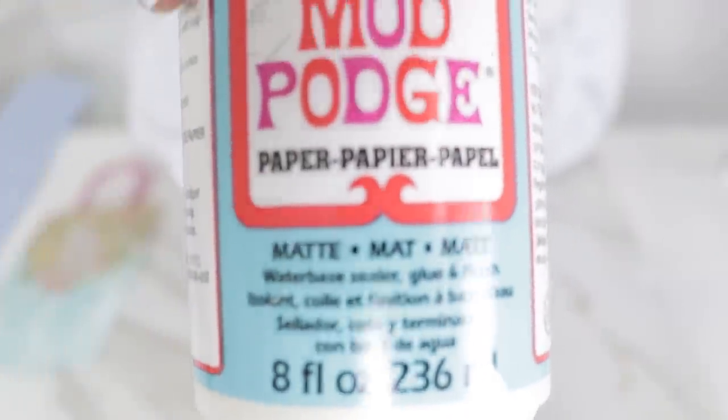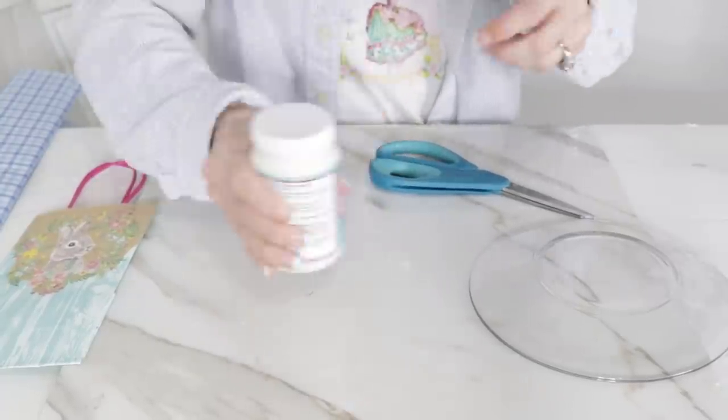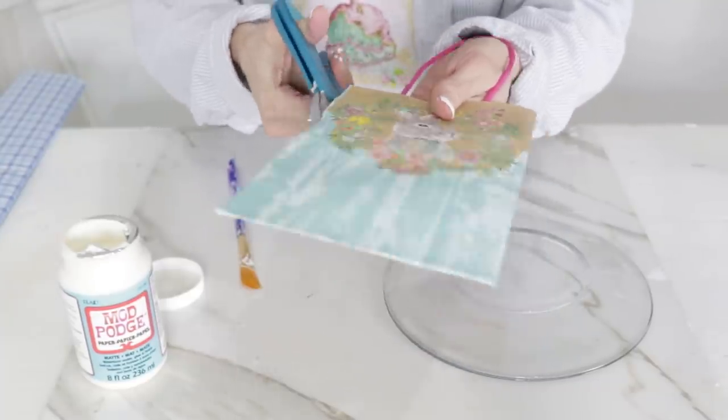And then I'm going to go in with some Mod Podge. This is the dishwasher safe Mod Podge, and I'm just going to mix my Mod Podge up here. And then I want to go ahead and take and cut the card out.